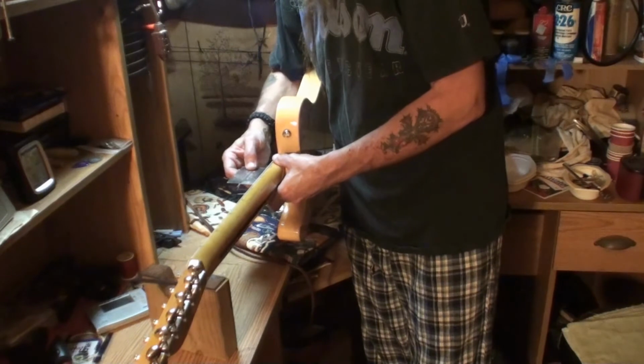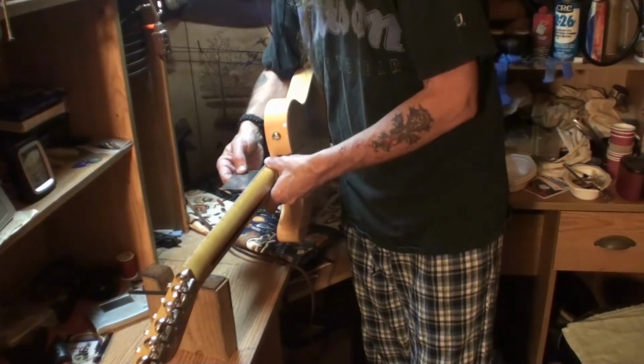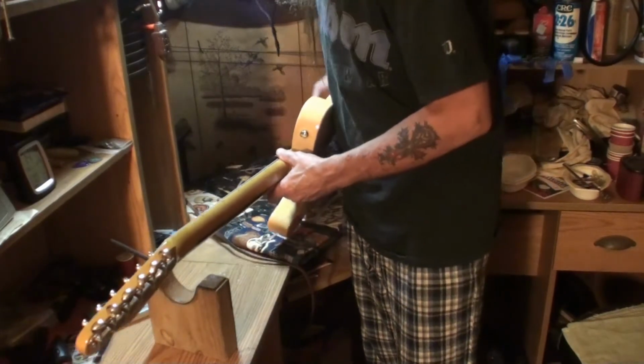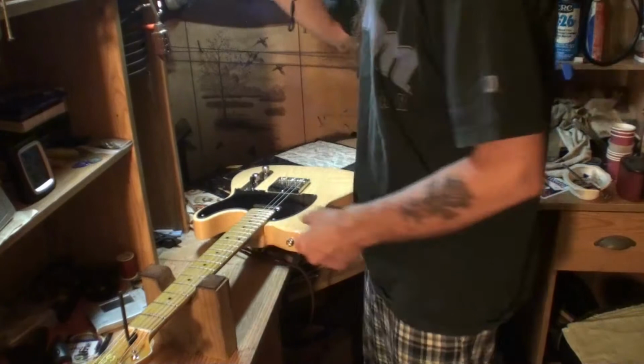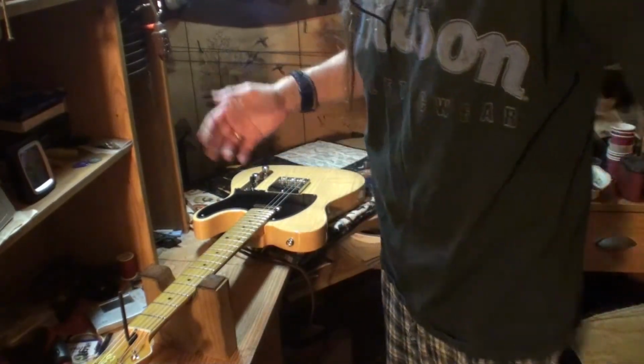Let's check the 15th fret. Still 5/64. And 4/64. That's where I want it. Oh, well, I was thinking I'm thinking it had to go lower. Alright, let me get radius gauges. Hold on.